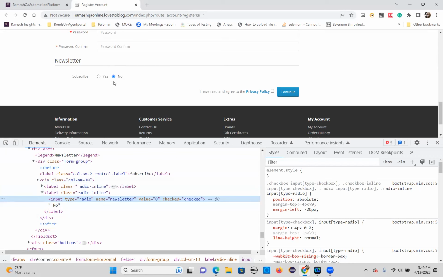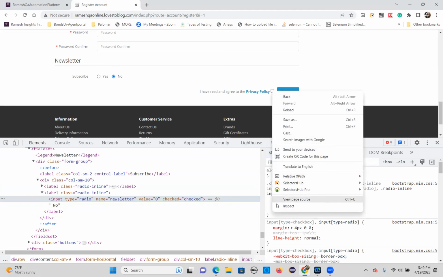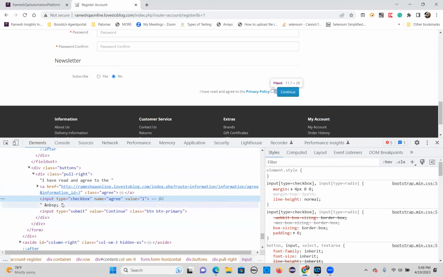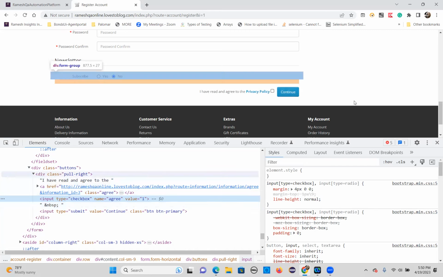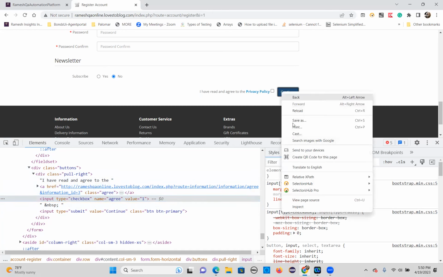Radio button, what is the tag name? Input. Let's see checkbox. Checkbox, what is the tag name? Input. So how many elements have we got with input till now? Edit box, radio button, checkbox. And sometimes buttons also you will get with the input tag only.